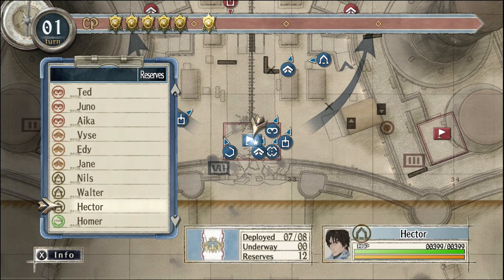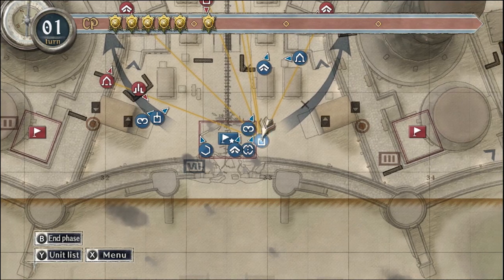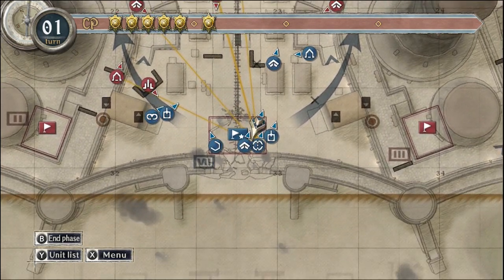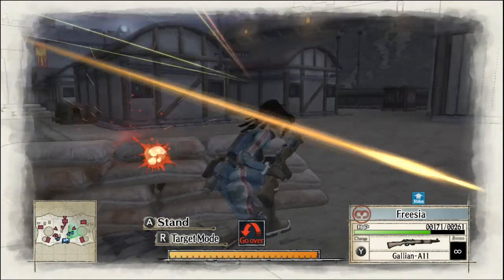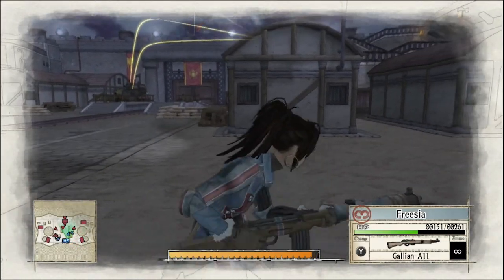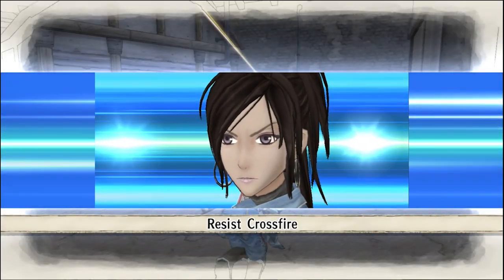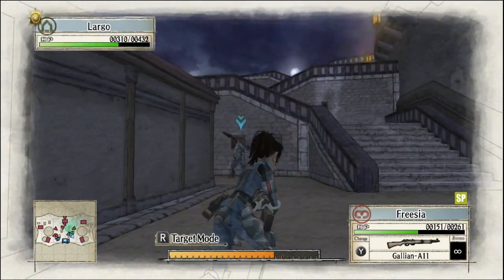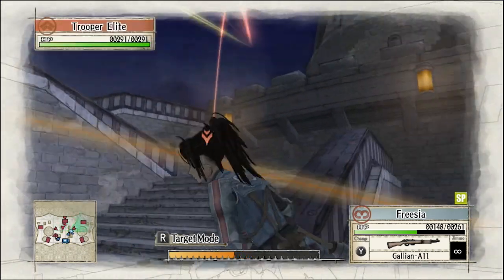How about... No, I'm not gonna summon another Lancer yet. It's a little too early for that. I am going to try and send my other scout along this way. I don't see another way up. Yeah, now you resist crossfire. Oh, okay, there we go. We have stairs. We have found stairs.